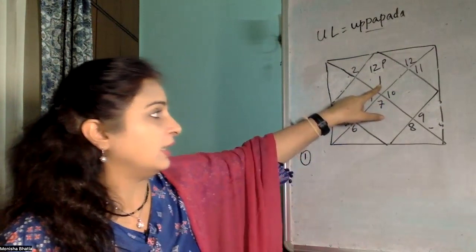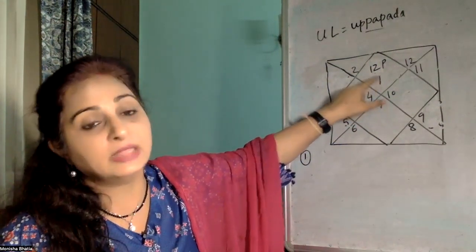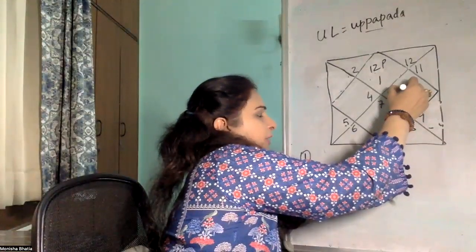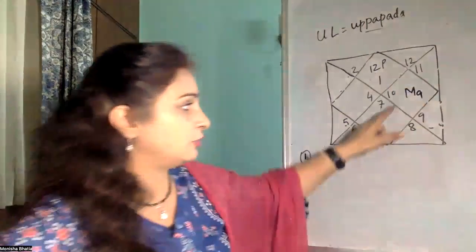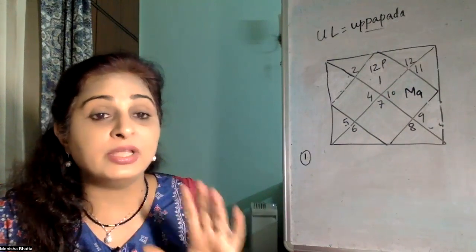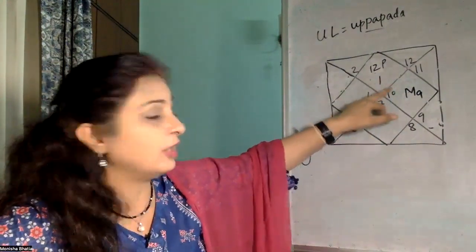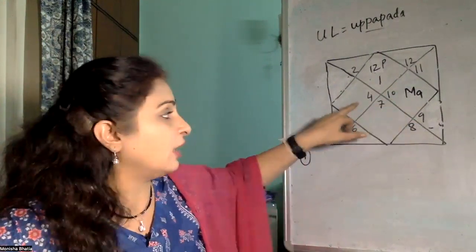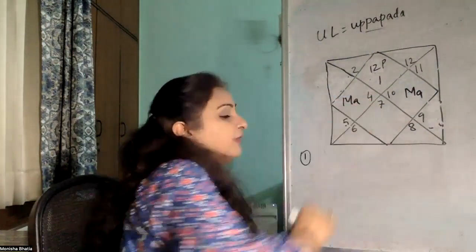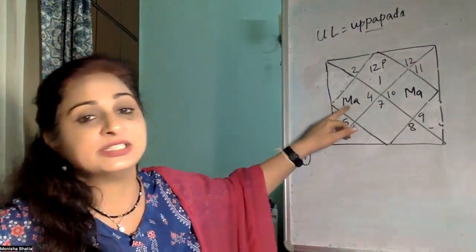So here the Lagna, the 12th pada Lagna, is contained by the Aries sign. And the Lagna Lord, that is Mars, is sitting in the Capricorn sign. So it is exalted here. It means your spouse will have a very good status and social standing if the Lagna Lord is exalted. If the Lagna Lord is debilitated, and we know Mars becomes debilitated in the sign of Cancer, it shows that the spouse will not have a good social standing.